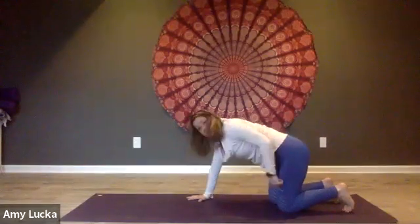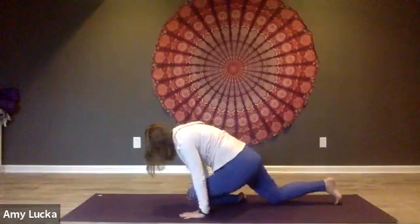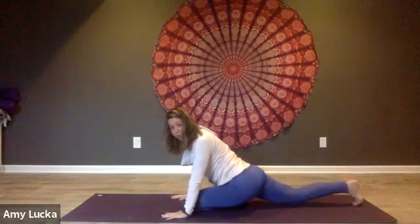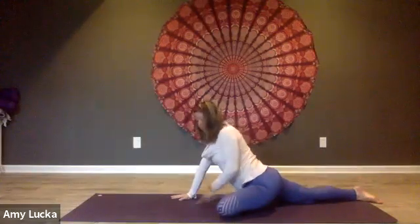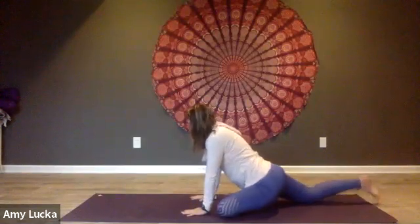Then we're going to take that left knee and bring that between the hands. Right toes are curled under, so we can use that right foot to walk that right leg back. And then you just adjust that left leg closer to the body, less intense. More in line with the front of the mat, a little bit more of an intense stretch.